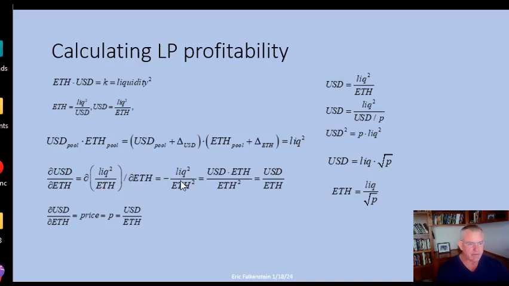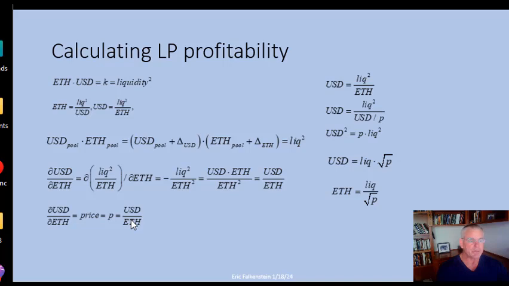And what's that going to be equal to? Well, you take that derivative and it works out to just the ratio of USD to ETH in the pool. It's a derivative, so that's for epsilon amount of ETH added. But that's nice because it corresponds to our intuitive notions of the price. If I put in 1 ETH, I should get out 2,500 USD if the price is that.